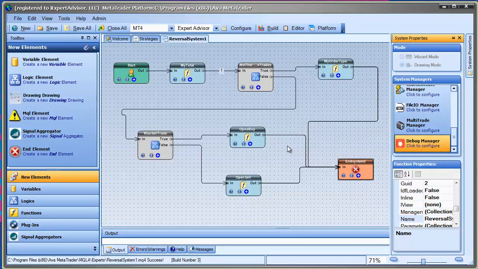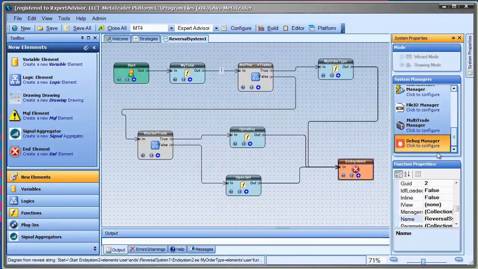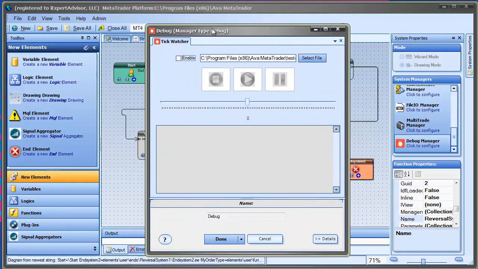So you can attach it to any drawing, not just the main drawing. If you have drawing functions, you'd select that tab and then go into the Debug Manager and enable it from there, and then you'll see the animation on that tab. And that's about all. If you notice, we named the plugin itself the Debug Manager, and this particular feature is called Tick Watcher. What we'll be doing is adding a lot more tools to the Debug Manager that will help traders debug their Expert Advisors.